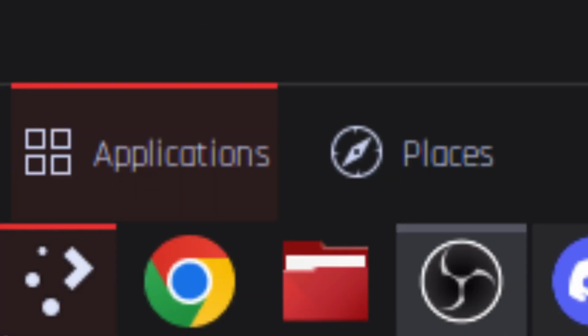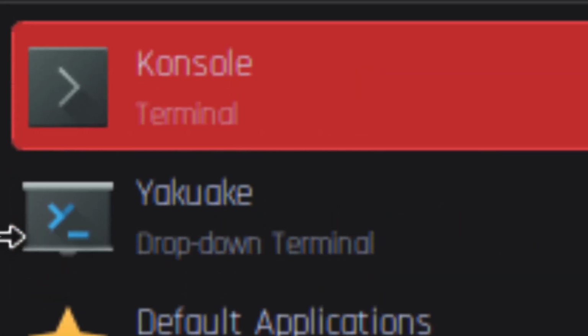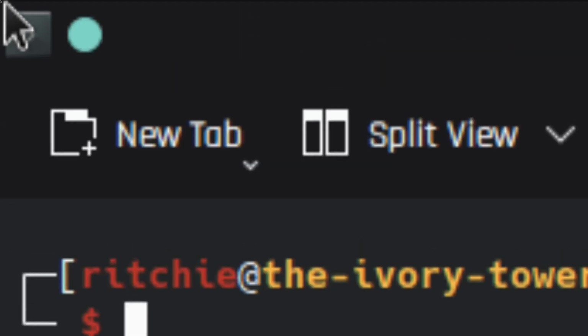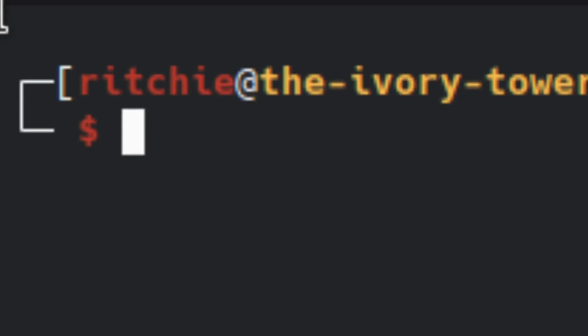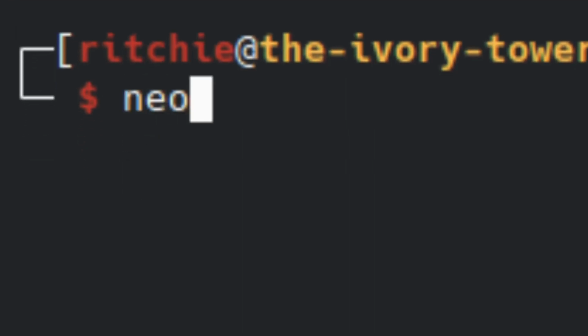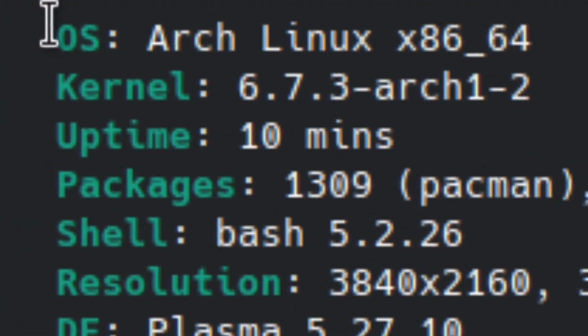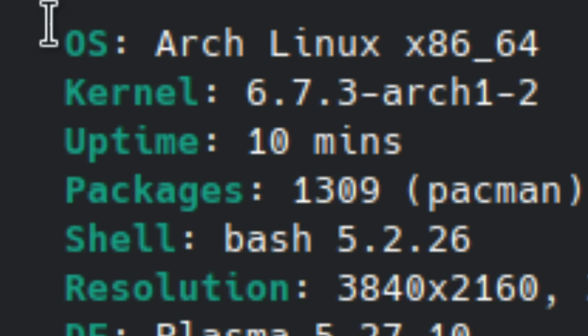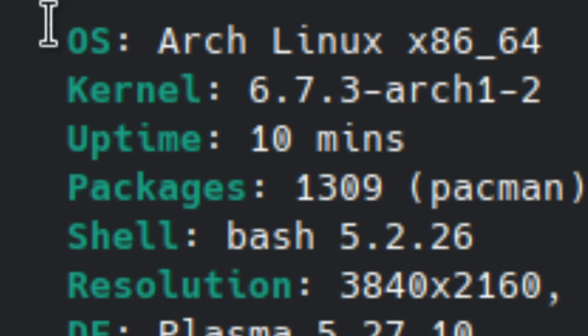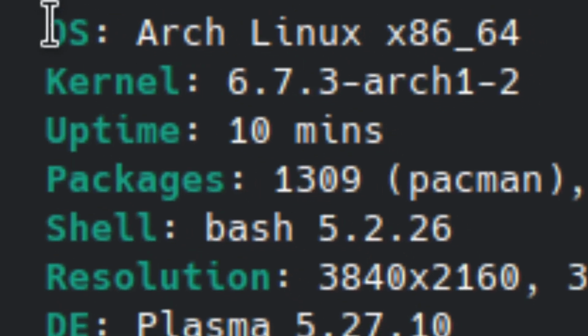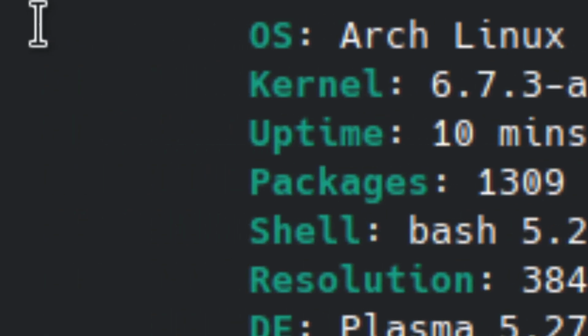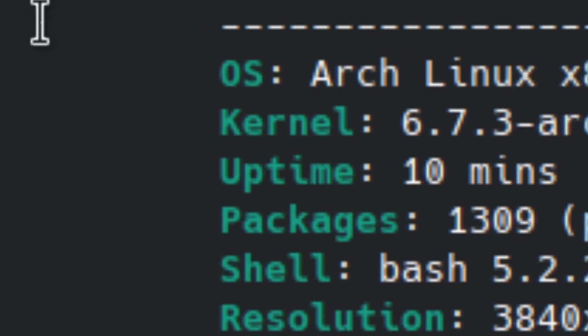So, let's go down here. And I'm going to open a terminal. And what I want to do is, I have a prompt here, and I want to be able to type in some stuff. Neofetch, maybe. And I want to read some of the stats, okay? But once I get my cursor, or once I get the zoom area to where I want to read, let's say that I want to read this first line at the top. Well, I can't read it because the cursor's in the way. And if I move the cursor out of the way, the text moves. Because I'm in proportional mode.